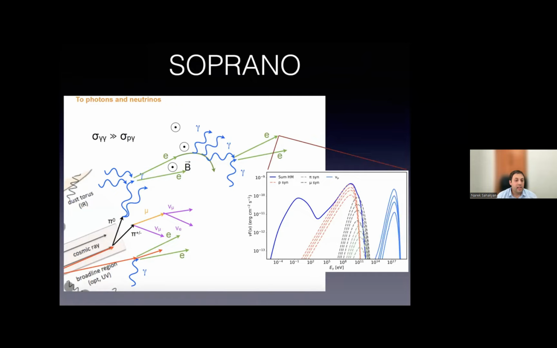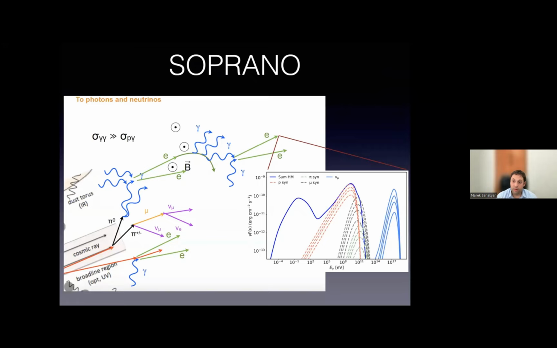Here is shown the spectrum obtained after one dynamical time, and also how the spectrum is changing in time. So how it is building: for example, the orange line shows the proton synchrotron, the green is the synchrotron emission of pions, and the gray is muons. So over time you are forming this spectrum. So it means that you can follow time dependently how the emission is changing after the cascade.